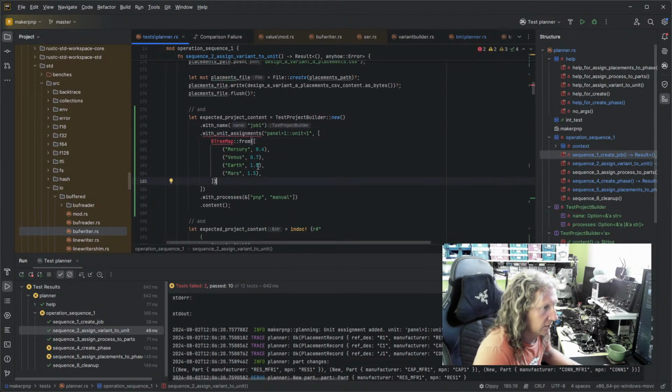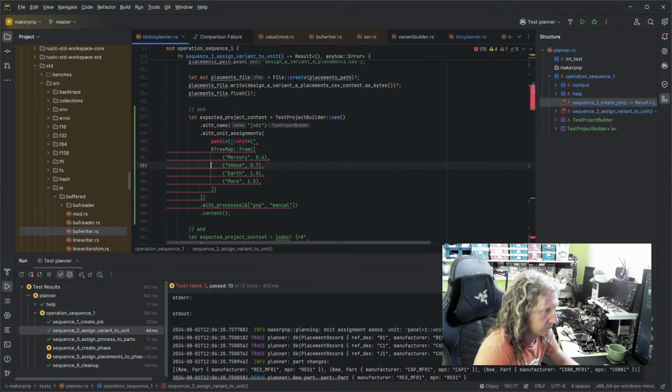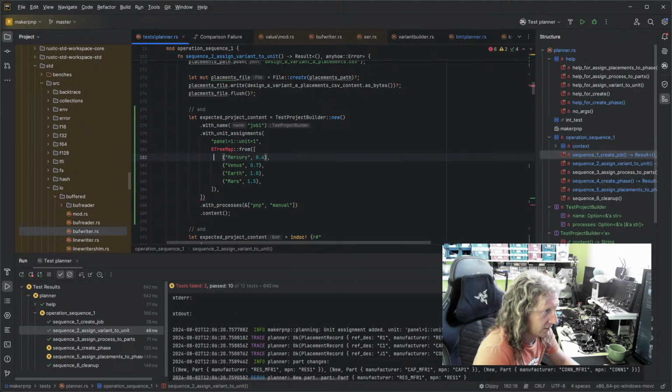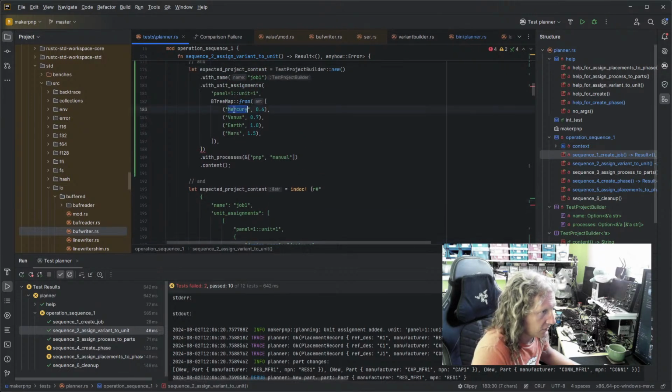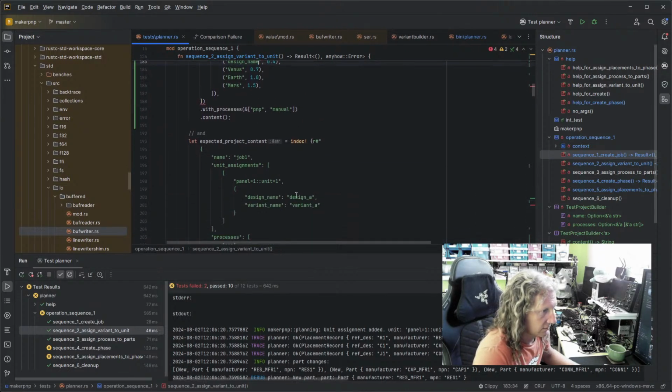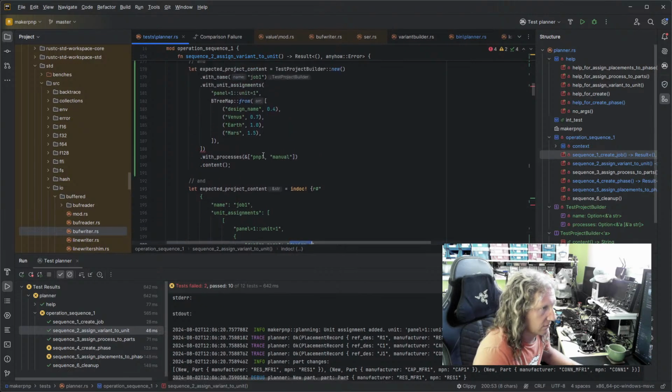Something like this. Let's bring that there. Put that there. Put some quotes in. Import this. And then say design name is this. And this is this.